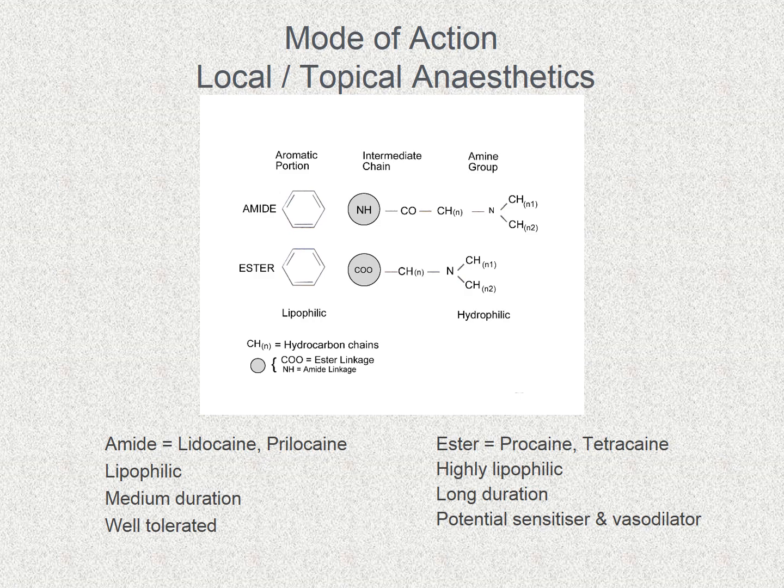When we look at the chemistry of the local anaesthetics, they're very similar as we look across them. So they're all characterized by an aromatic portion, and that's normally an unsaturated benzene ring. There is then an intermediate chain, which is a hydrocarbon, and then at the other end there's a hydrophilic group, which is normally a tertiary amine or a proton acceptor. How the hydrocarbon chain is connected to the benzene ring is what differentiates the classification. So they're either connected by an amide linkage, and therefore they're classified as amide local anaesthetics, or they're connected through an ester linkage, and therefore they're known as esters.